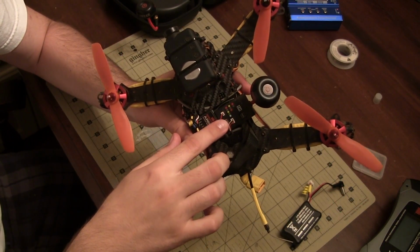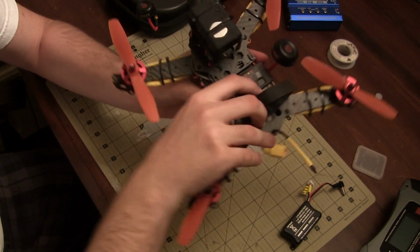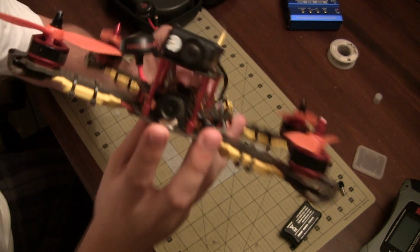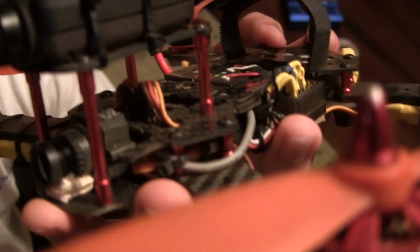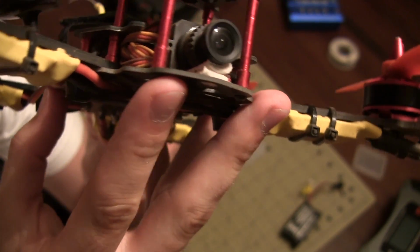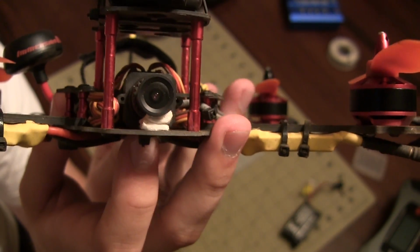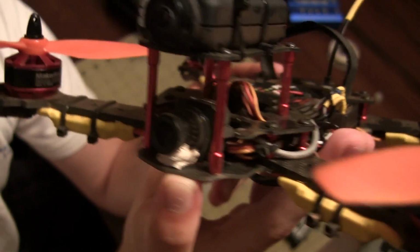And the power goes into the receiver, which then connects to the 700 TV line camera. And here's a closer up of the camera. You can see where I have it mounted. This is not a permanent mounting point for it. I want to build something out of wood that I can adjust the angle and make that work. Right now I just have it held in place with a zip tie right there, and it's propped up level with paper. But it's worked so far for all my test flights and stuff, and I like the system, so it's time for me to spend some time using it.